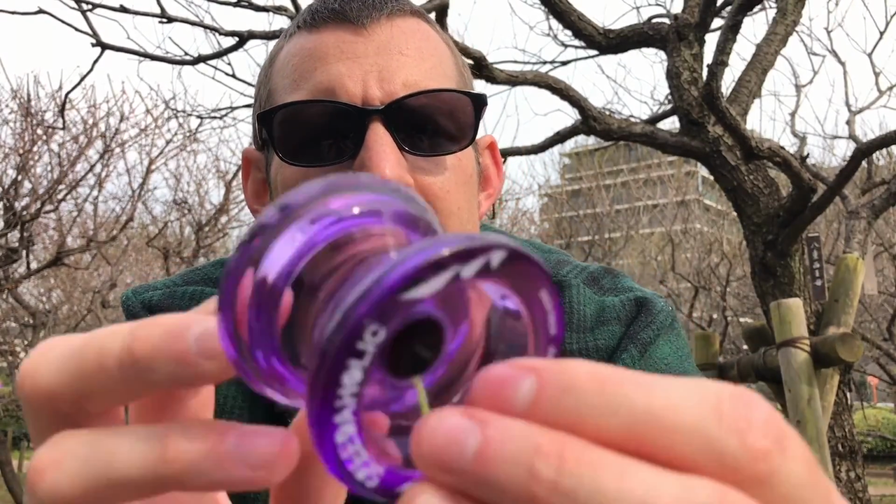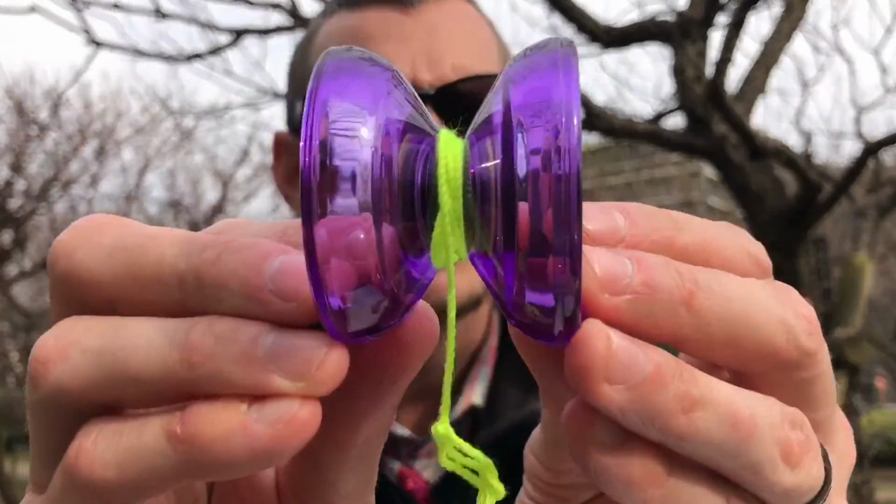And that's kind of the shame about the Speedaholic. I really like C3, and a lot of people are saying great things about the Speedaholic, and it's not my experience. I've had not the best time with it, and I'm kind of jealous of everybody else. I feel like I'm missing out on this great yo-yo.